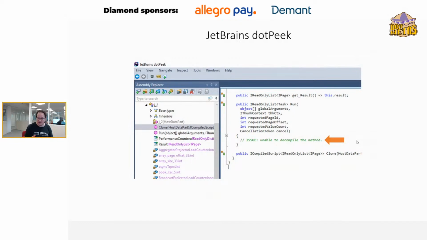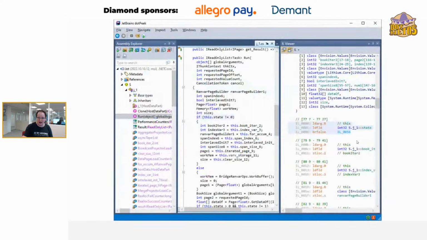But in the cases where you manage to decompile, it has a very interesting side-by-side view, where you can click on a statement on the C# side, and it highlights on the IL side the statements that correspond, and vice versa. And it's really important because you're reading on the left side because that's what you can understand, but the bug and the thing that you will need to fix is on the right side in the IL because that's what your compiler produces.